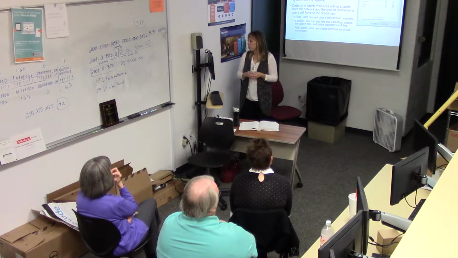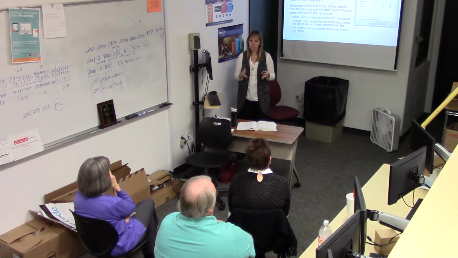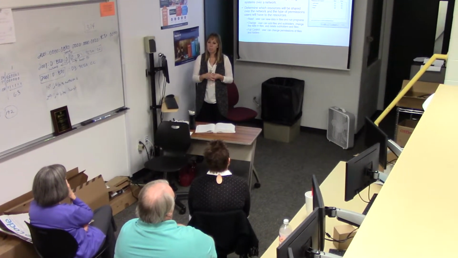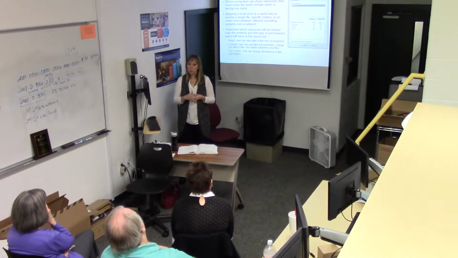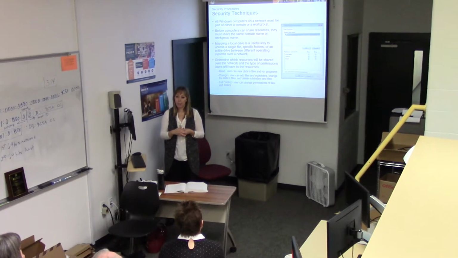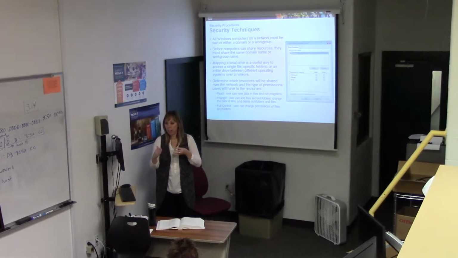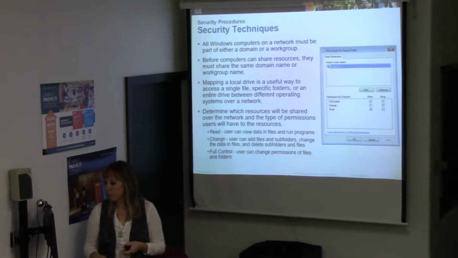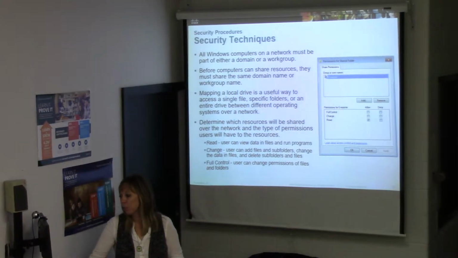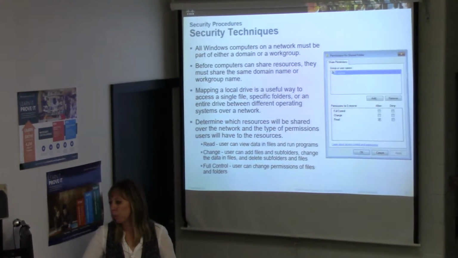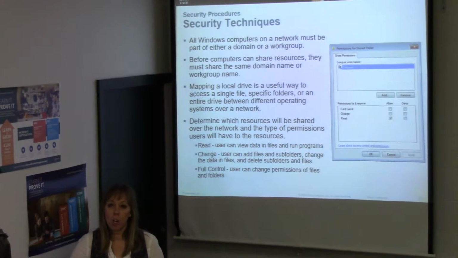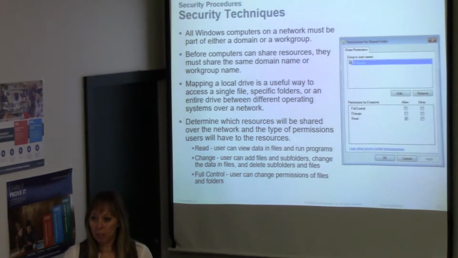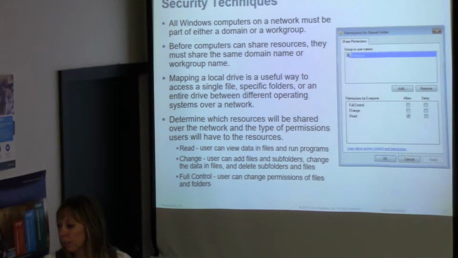And then you determine sharing permissions. And this is where the principle of least privilege comes in. You only want to give people access to what they absolutely have to have to do their job. You don't want to give them any more. So it's called the principle of least privilege, and that's the way that permissions should always be enacted on a domain or a network, or even on a home group for that matter, if you do a home group in your house.